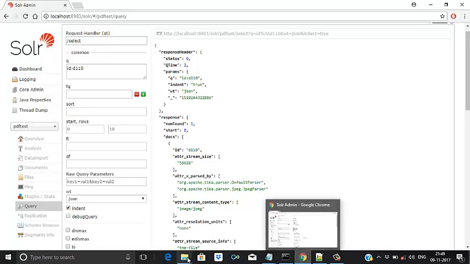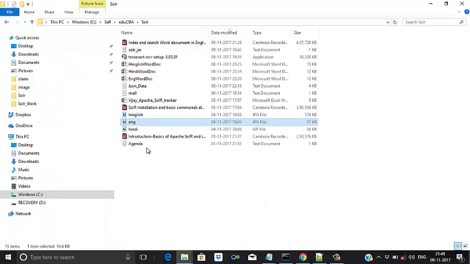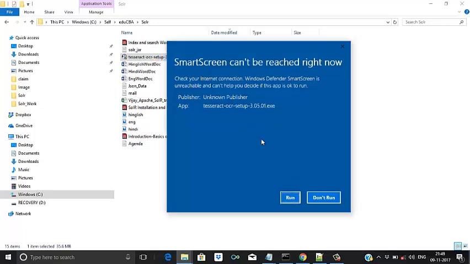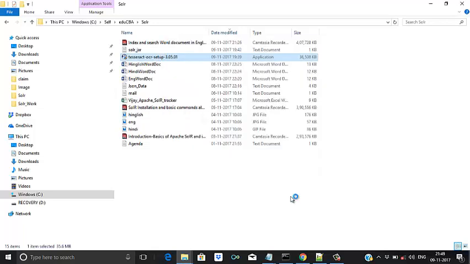Here you can see I have downloaded the Tesseract OCR setup, version 3.5.1. Let me install it. Run.